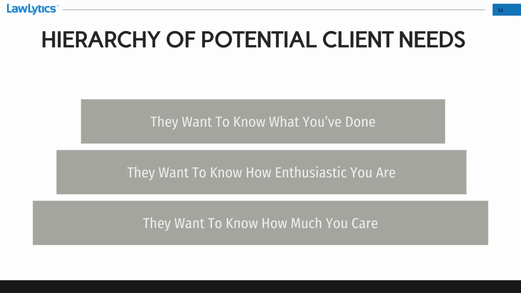Who do you surround yourself with? So potential clients want to know who you surround yourself with, and not just in the law, although that's important too, but also in your life. So what kinds of extracurricular activities are you a part of? Do you support some kind of youth group? Are you a member of charities? What do you do for the community? What helps you define yourself outside of the law? People will often read more into who you are based on the company that you keep more than any other thing that you say on your bio.